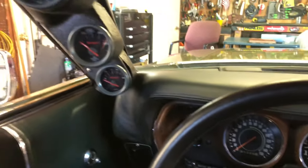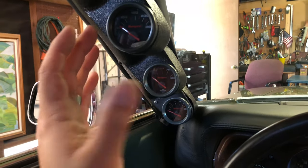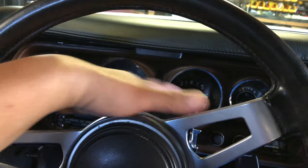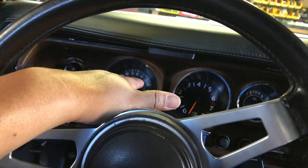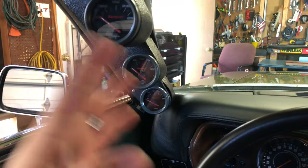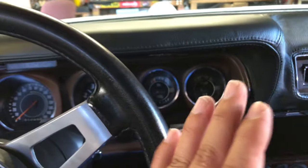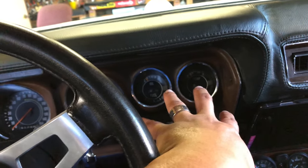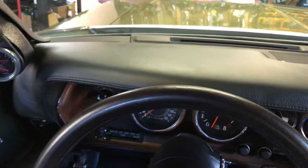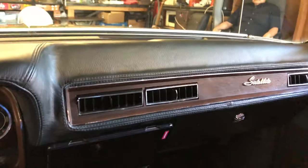Now something that's sort of a point of contention with a lot of people: these pillar gauges. The reason these pillar gauges exist is that you've got your water temperature, oil pressure, and volts — but the reality is this is old technology. We have not refurbished any of this; it works and we made it work, but to be honest they're reliable-ish. The aftermarket gauges provide a second opinion, like having two different doctors. The aftermarket gauges are going to give you the more correct reading nine times out of ten. This is removable — if we want to get rid of it we can tear the whole thing out and we haven't done anything permanent to the car. But anyway, look at that dash — that whole thing is leather. And yes, it does have AC.